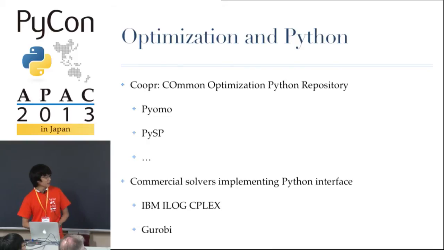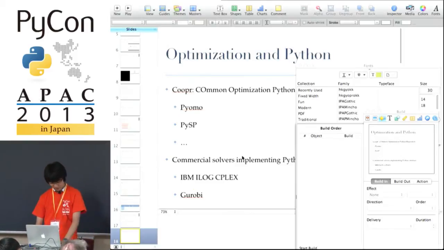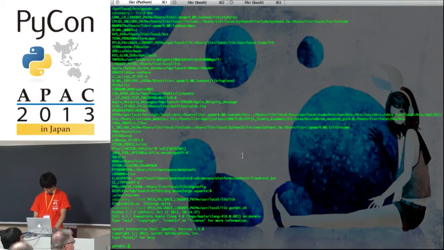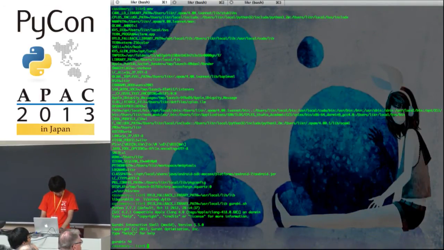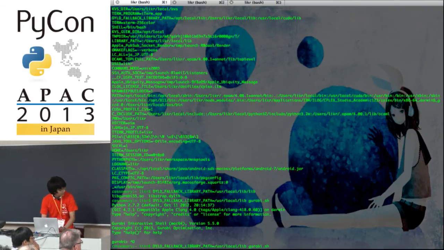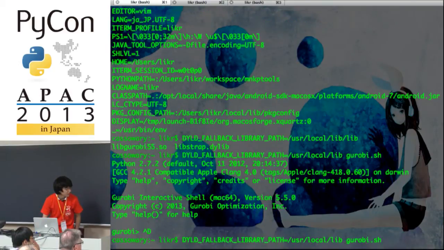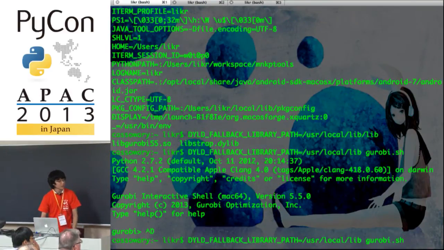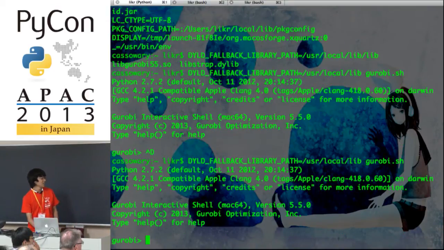Before that, I will show the Gurobi command line. We can run Gurobi from the console. Run gurobi.sh. The Gurobi shell is implemented as a Python interpreter.